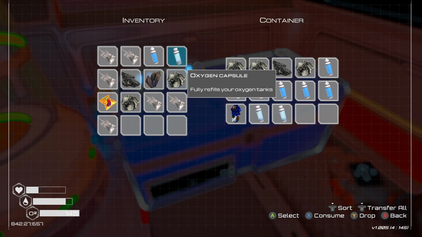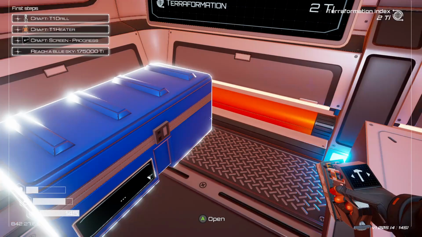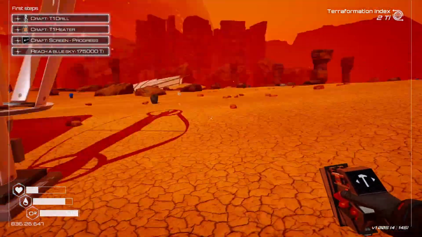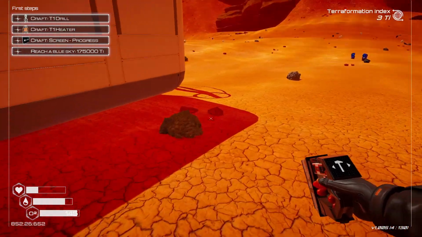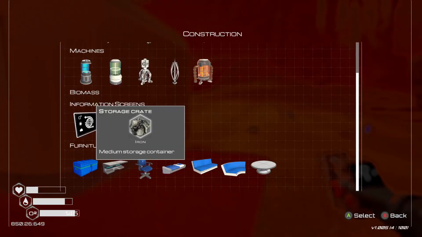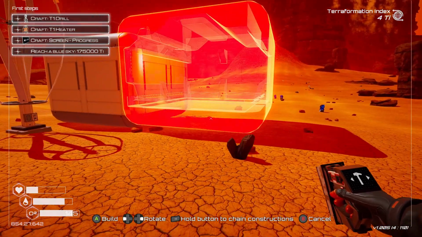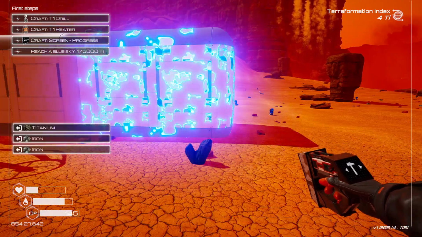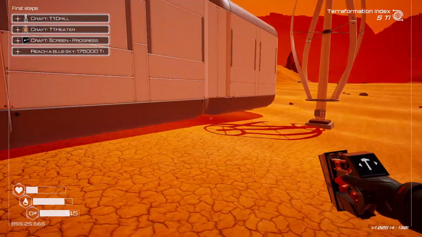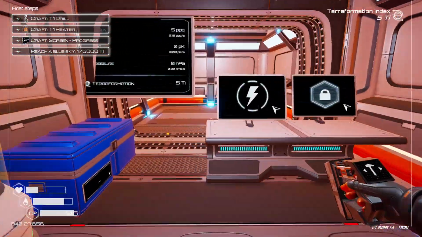And then we're going to need another chest, actually. Yep, we are going to need another chest. So I can expand this, if I'm not mistaken. Let me pick this up really quick and expand the living compartment. Awesome. And then that should be enough space on the inside now.